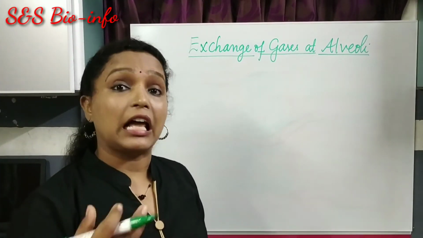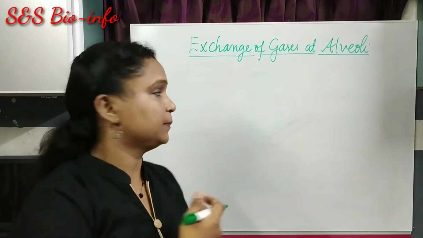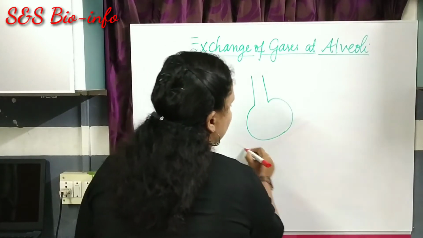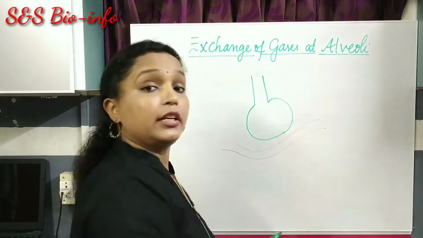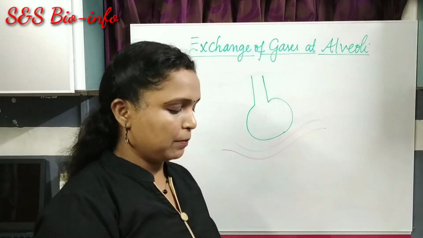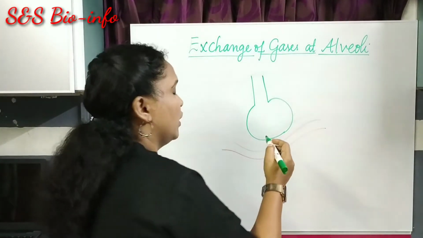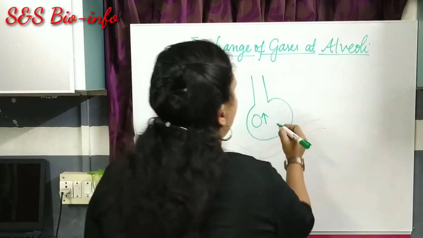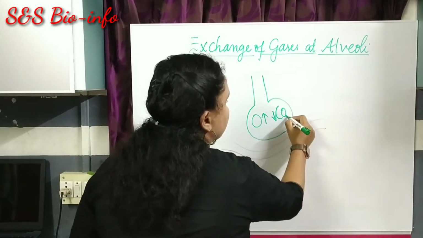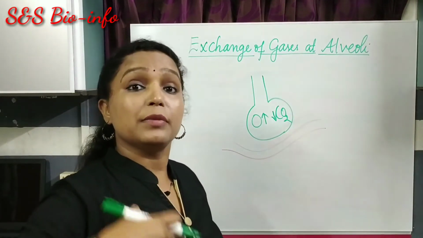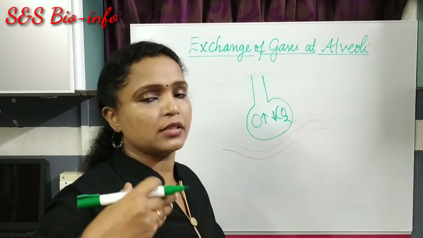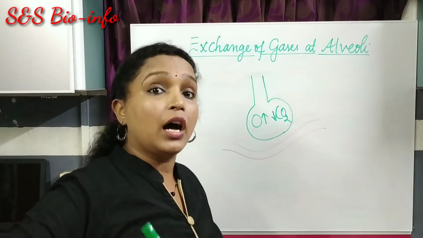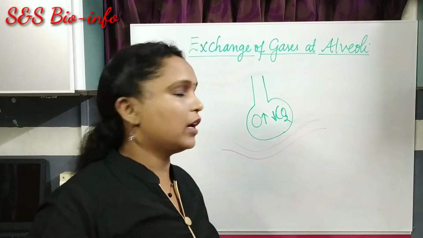Gaseous exchange takes place at the alveoli at first. Now let's look at that. Here I draw one alveolus and one blood capillary. You know that alveoli are richly supplied with blood capillaries. The alveoli contain a higher amount of oxygen and less amount of carbon dioxide. Anyway, when we breathe in, that is a mixture of gases. The air is a mixture of gases that consists of more oxygen than carbon dioxide. So the alveolar air also consists of a high amount of oxygen and less amount of carbon dioxide.